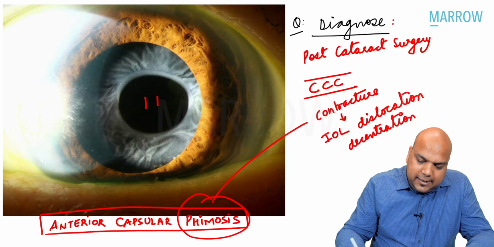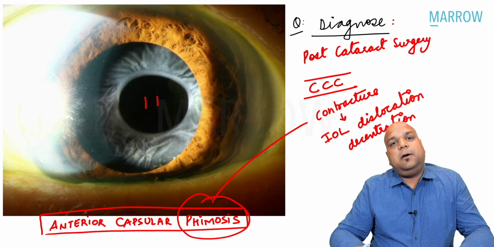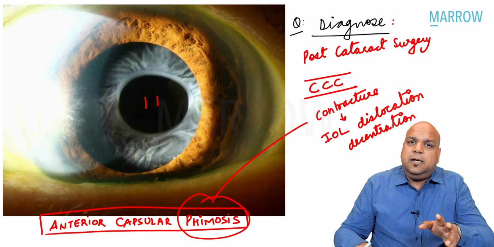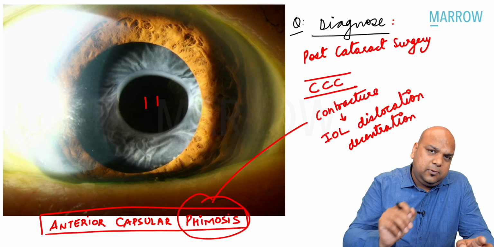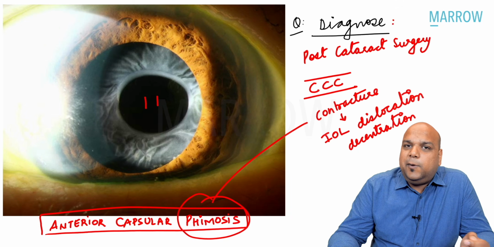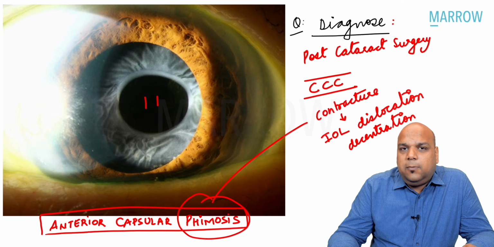That is the problem, and that is why patients usually land up in astigmatism after that. Because due to decentration, the axis of the IOL is changed, the position is slightly left, right, up, or down, and people land up with some kind of astigmatism. They need now a spectacle to correct the vision back to normal, that is 6/6.